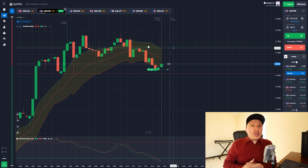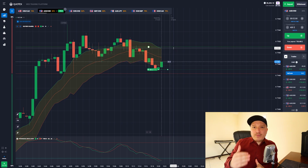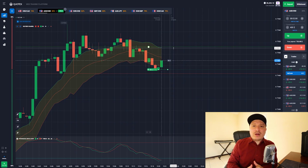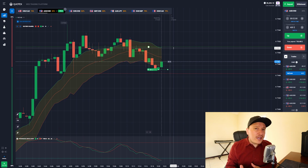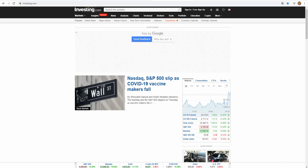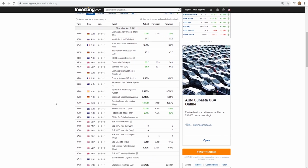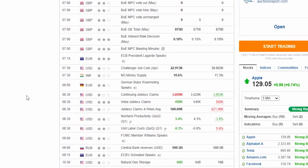So a couple of things to avoid while this trade is being taken place. A couple of things that you need to avoid with this specific strategy. Number one is 3-bull news, okay? We're talking about a strategy that you're going to be using for 1 minute candles, so it's super important to avoid high volatility in the market. So 3-bull news, you need to avoid them. You can go into investing.com and see in the economic calendar when there are going to be news, so you can avoid them.